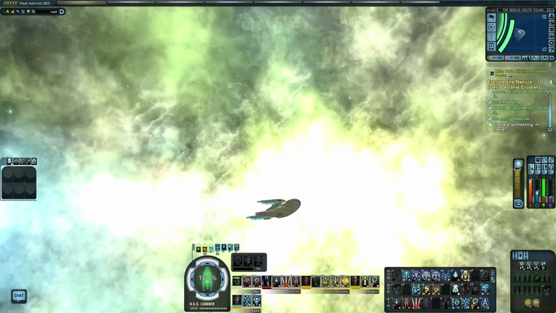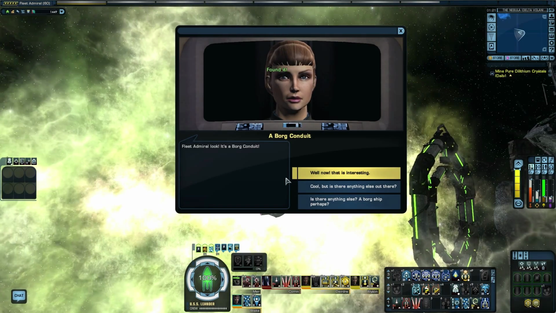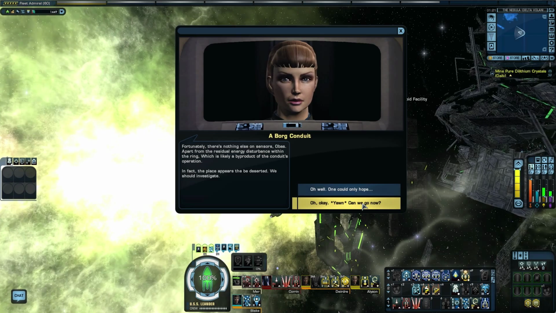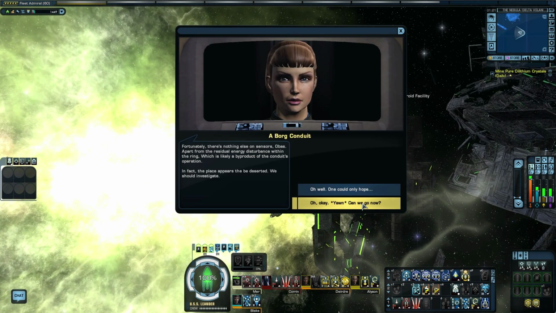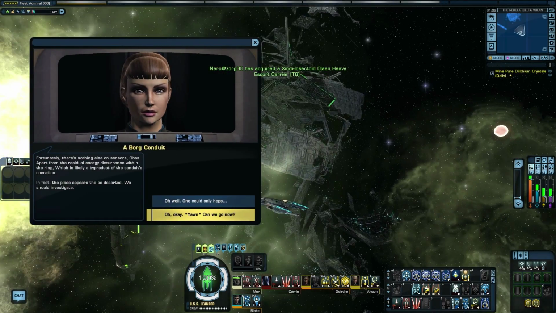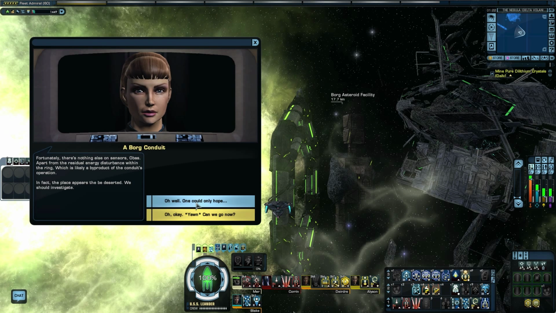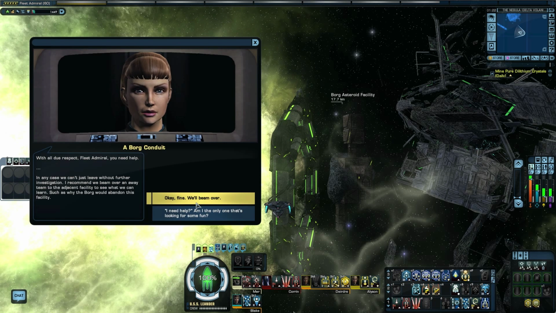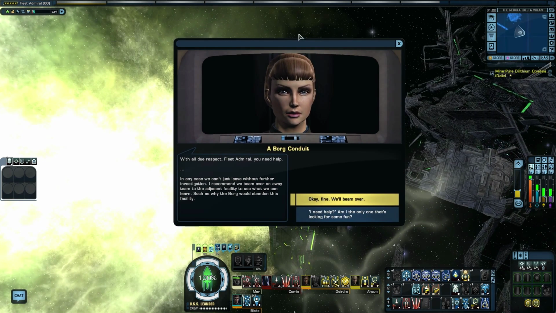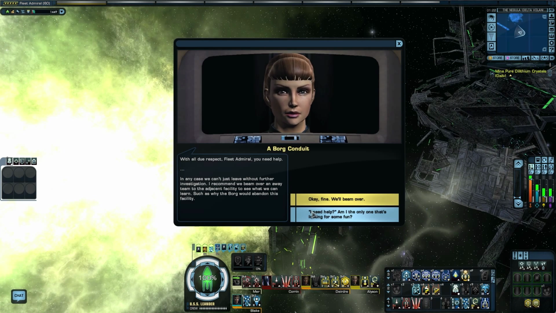Who are you going to call? Well, Starfleet. Oh, wait, no, we're Starfleet. Damn. It's a Borg conduit. Is there anything else? A Borg ship, perhaps? Nothing else on sensors, and we could... You want to investigate the Borg conduit? Okay. Oh, well, one could only hope. In any case, with all due respect, you need help. Hey, you were the one who got enthusiastic about beaming over it. I need help. Am I the only one who's looking for some fun?